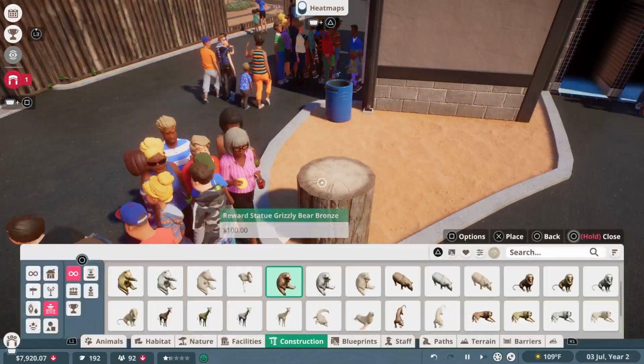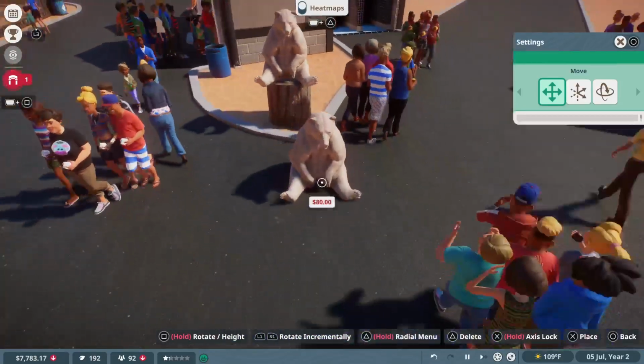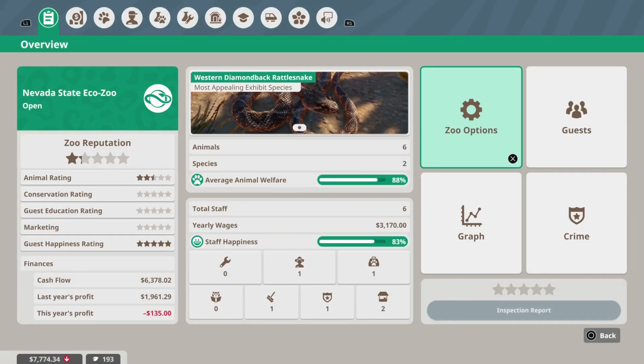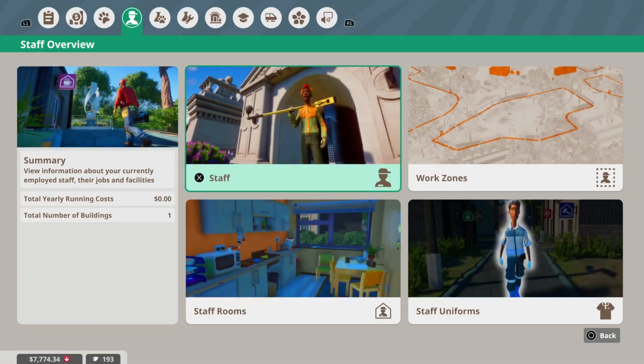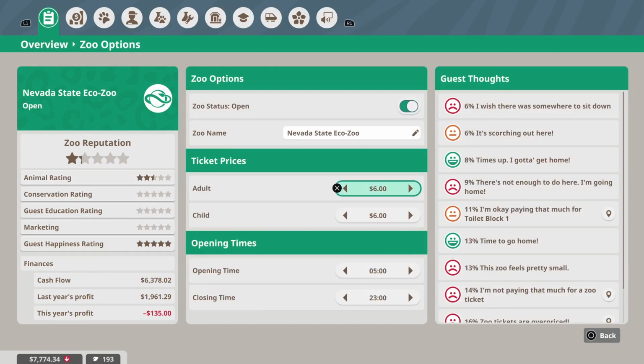Look at my statue. Appreciate it. Appreciate my statue. I wish there was somewhere to sit down.